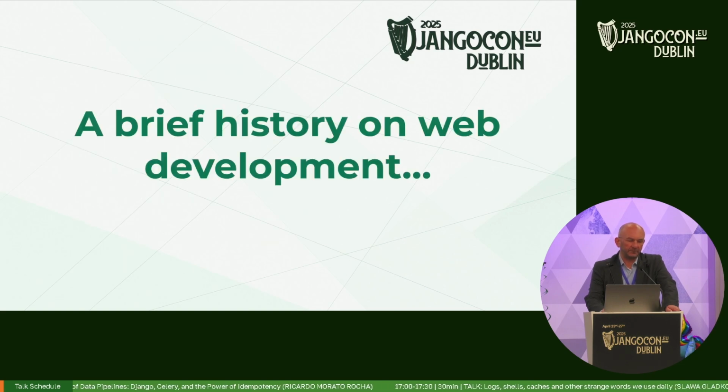Let's do a short recap. In the early days of web development, all web applications were processed on the server. And in 2005, when Django was released, this was no exception. The content of models was stored in the database using the object relational mapper, and these models were then used to build forms, and forms were rendered into HTML and sent to the browser. And the submitted form fields were sent back to the server and validated by the form handling code and validated again by the model and then stored back to the database. And this setup was quite easy to test.